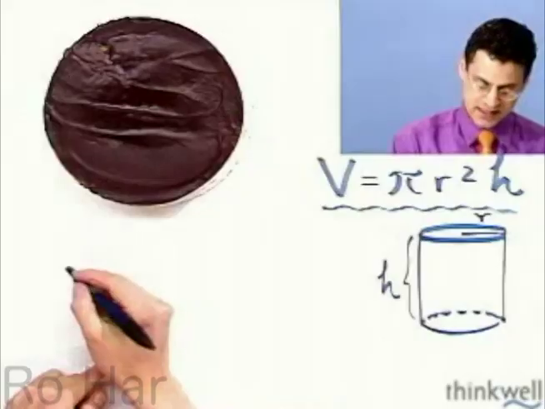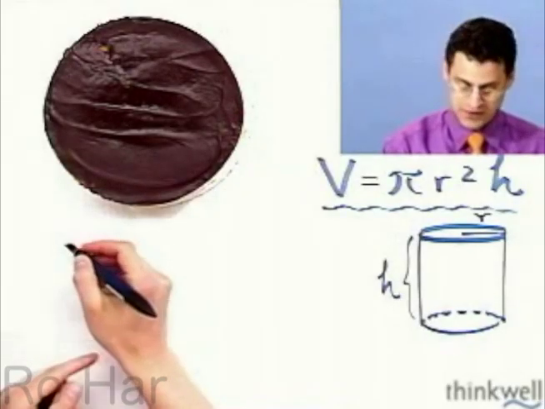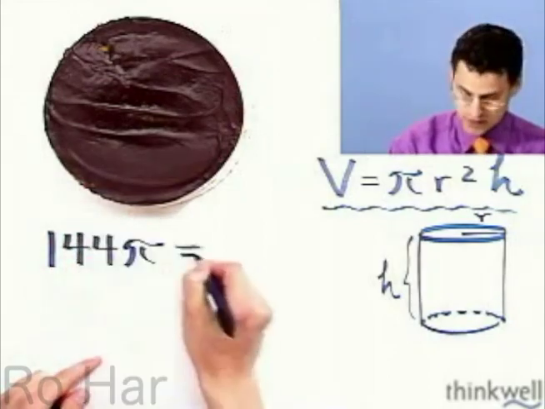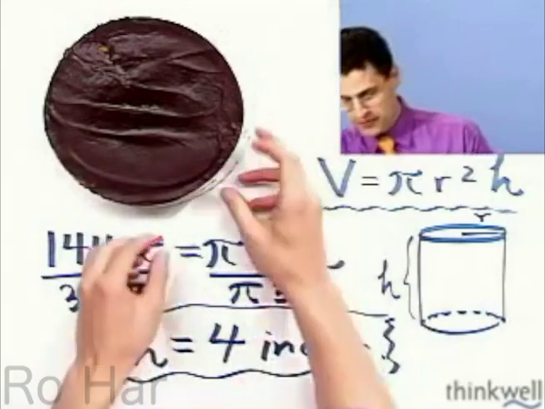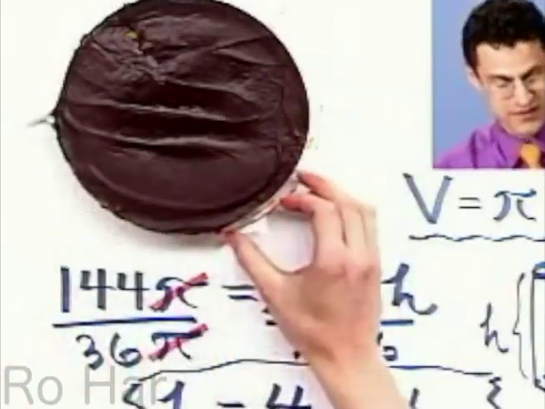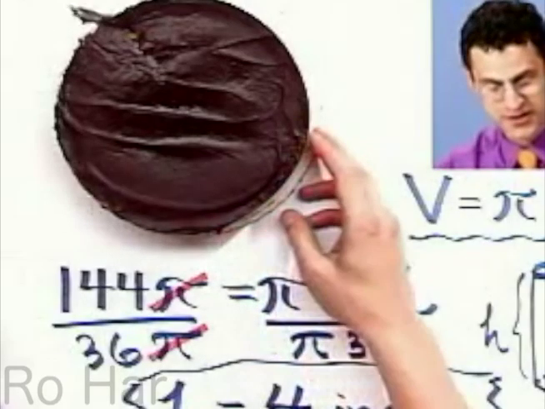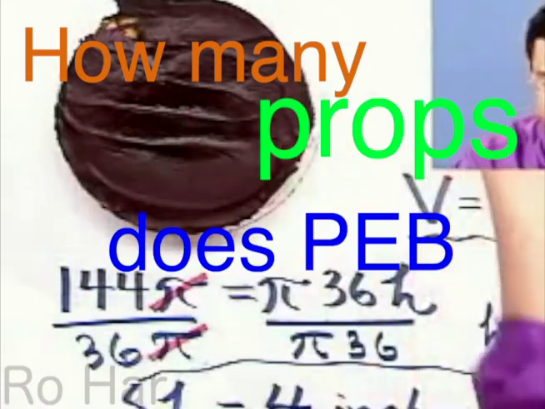Boy, that is how you compute the volume of bologna, by the way. But now my hands smell like bologna. Okay, here we go. So what I see here is the following. The volume, which I'm told is 100, well, that's the volume. Now what does it equal? It equals the area times the height. You may be wondering, by the way, there's a bonus question with this. And the bonus question is, how many props did Professor Berger eat?